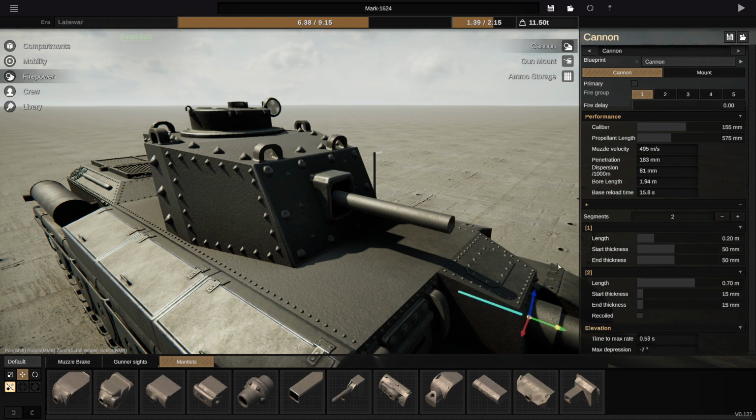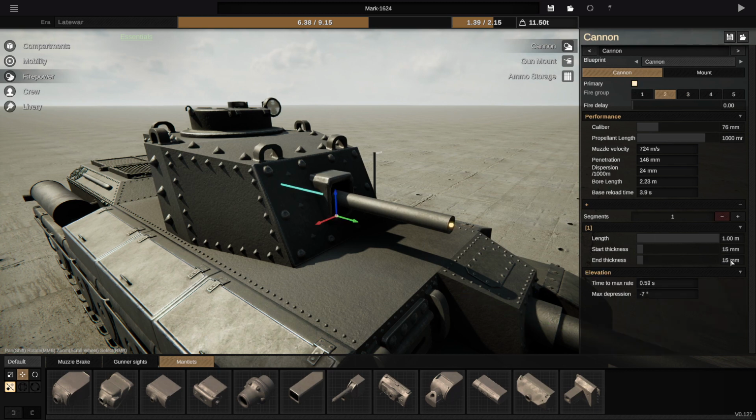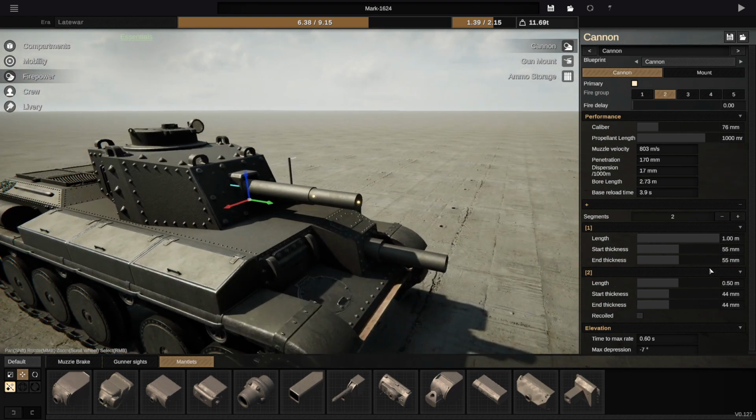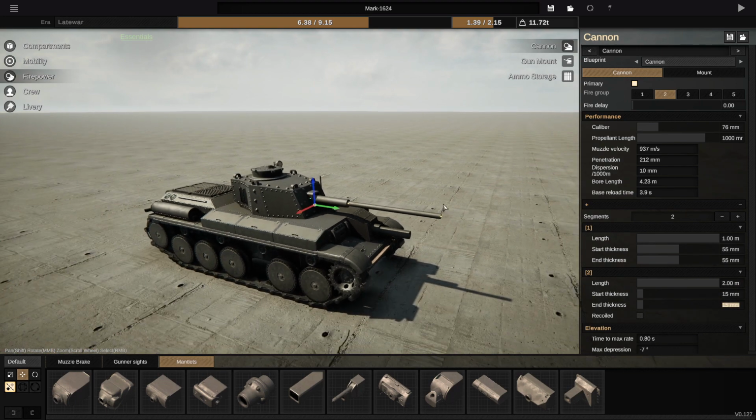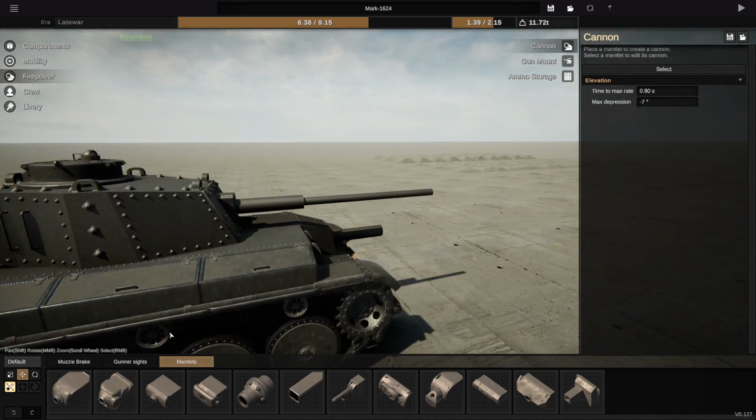I will set it to 2. This one is going to be set to 3, and it is not our primary weapon. Okay, fantastic. So, start thickness, we're going to go with 55, end thickness, 55, and then we're going to extend it from there and make this 2 meters long. Okay, 15 on there, and 15 on here. Bosh. That is essentially how I want it to look.